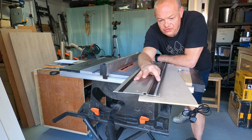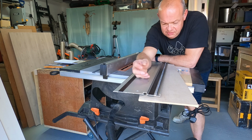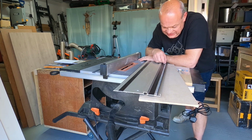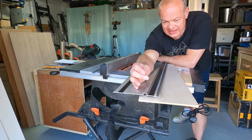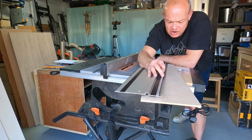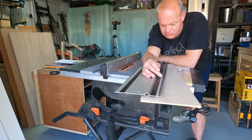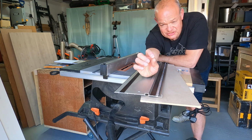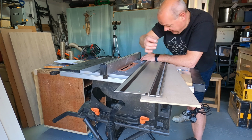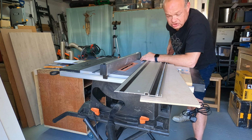Okay, so I've had the first pass and mixed results, I'm going to be honest. The cut is pretty straight all the way down, but it isn't deep enough, so I've still got material left at the end. It does get a bit rugged. I don't know if it's the fact that the fence moved or I moved. And at the very beginning, there's a tiny bit, like 1/2 mil of metal, but at the end, it's the proper full-size wedge. It hasn't actually cut any of it out at all.